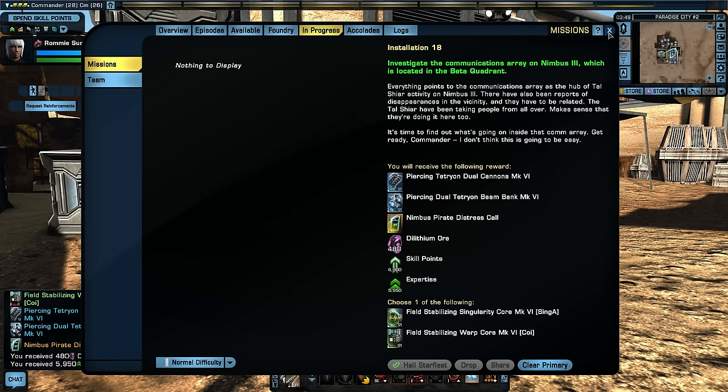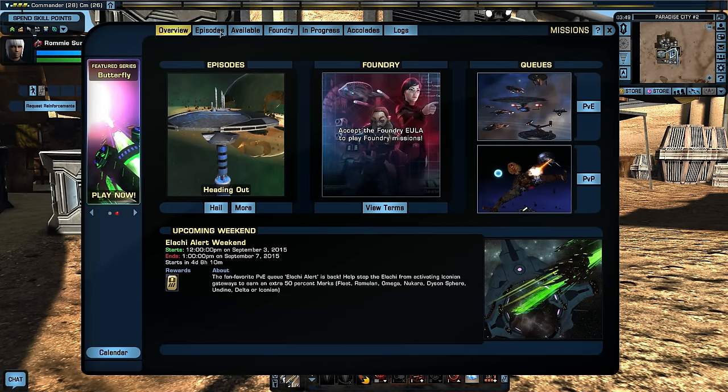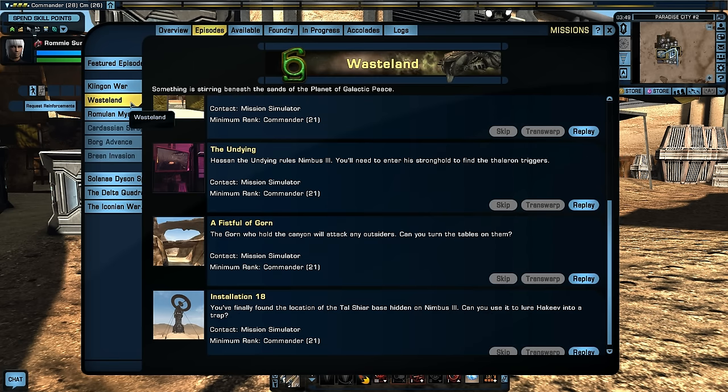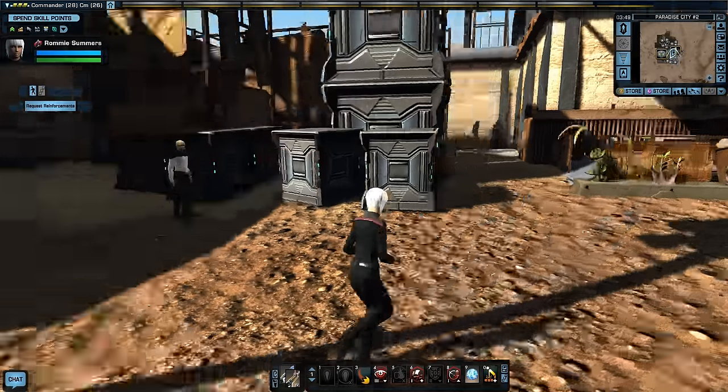Okay. That's it. We are done with Nimbus. The next storyline that we do actually begins the Romulan stuff. So Wasteland is a good introduction into the Romulan storyline because we're going to be dealing with the Alachi and the Tal Shiar and all of that in the Romulan storyline. So Nimbus or the Wasteland was a really good intro to that.